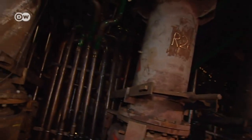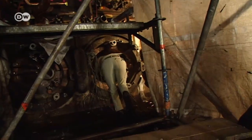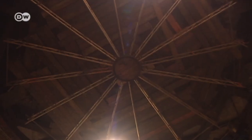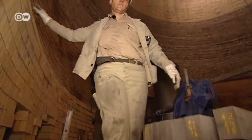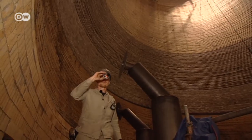They film it with a small camera — our cameraman has to stay outside as the shaft is too dangerous. This is Europe's biggest blast furnace. Its internal volume is 5,500 cubic meters. The structure's inside diameter is 14 meters 90, and that translates into a furnace that can produce up to 12,000 tons of pig iron a day.